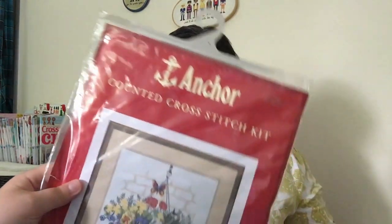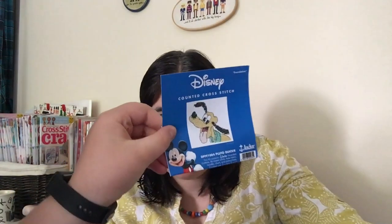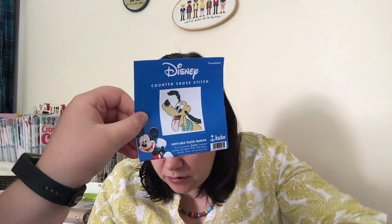Yep, I'll just chuck it on the floor. Look. I seem to accumulate lots of these little hoop kits from Tiger. I do love them. I've used a few of them. We got a hanging basket with a butterfly. That was a present from a friend. I'm trying to think where it came from then. But you got that as a cozy in my bedroom. You've stitched that one. I do tend to keep all the mini kits. Look, mini kits. Lottie can file these away properly for me.